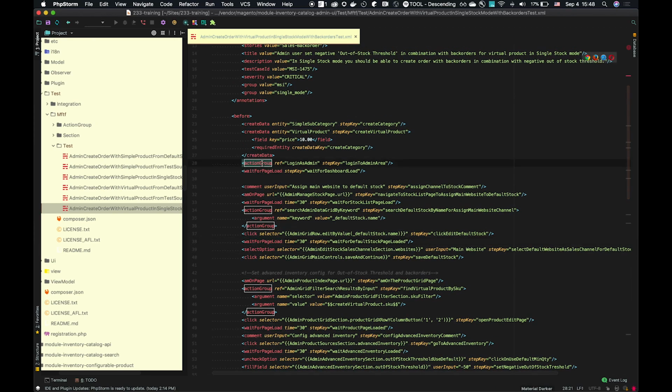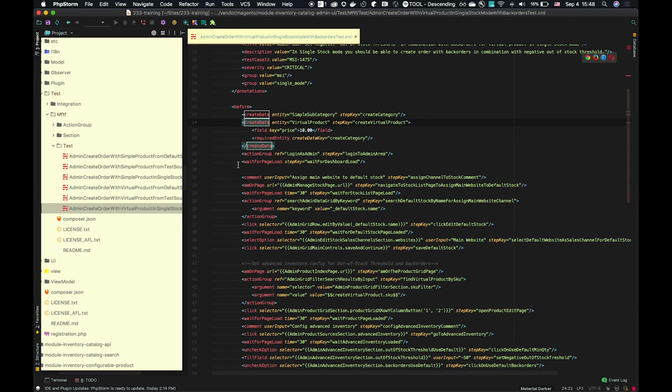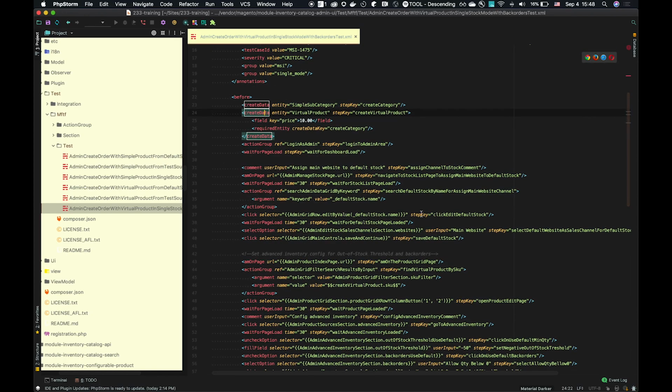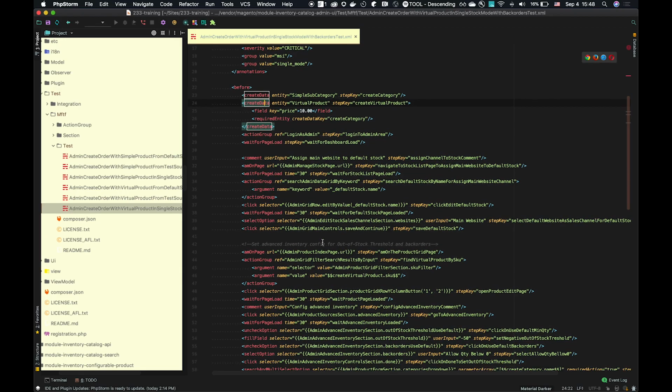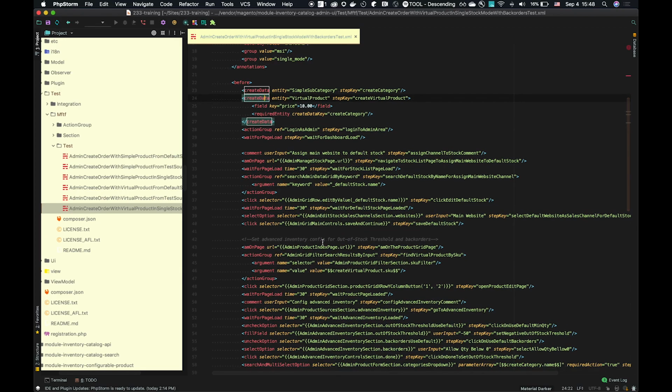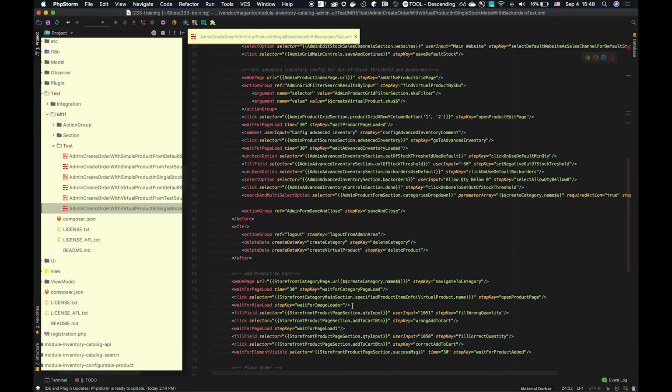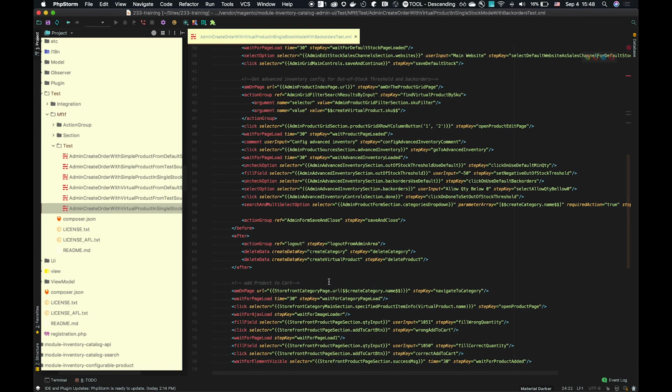It can also use action groups and can use our create data functions as well. We can also pass Magento CLI actions in here as well. So essentially before actions are standard test actions, but they are required as preconditions. If there's a failure in the before actions, the test actions themselves will not run.